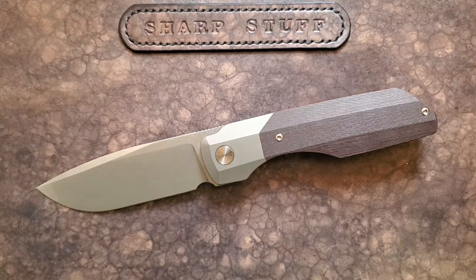All right. So yeah, do I like this? Absolutely. I like this a whole lot, and I'm really looking forward to spending some time with this. Again, thanks, Bradley. He specifically said, look, don't rush, take your time, use it, carry it, get to know it. And I really plan to do that. Would love to hear down in the comments your thoughts. If you've got one of these, if you've got one of the previous models, how has it held up for you? Is there anything I should be looking for, or particularly paying attention to? There you go. That's what I've got to say about that.